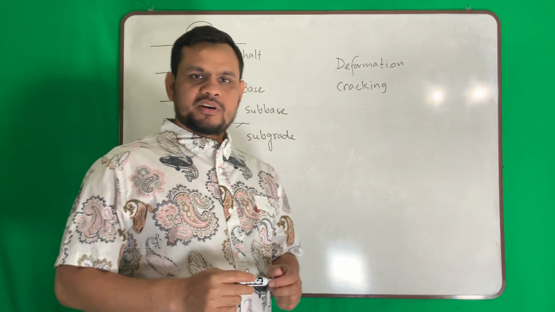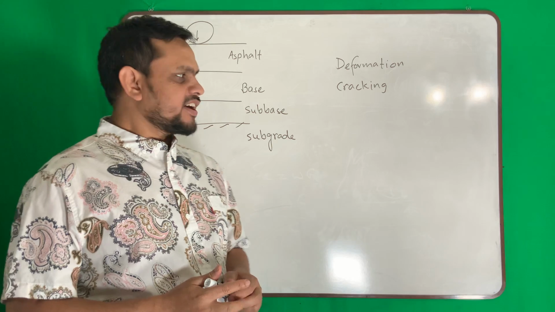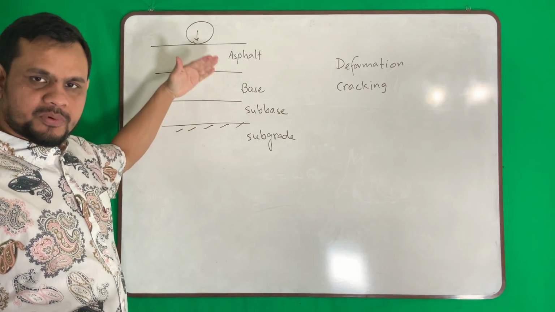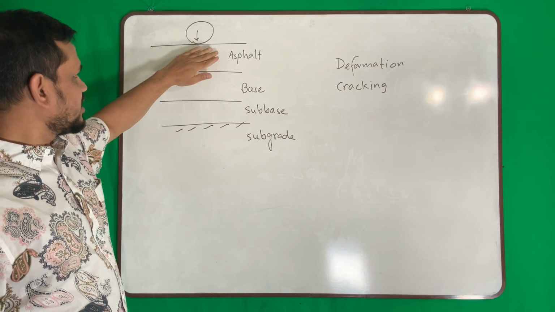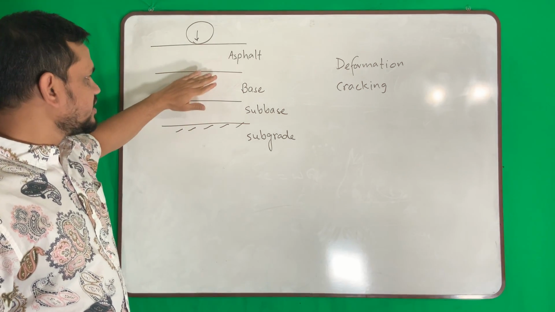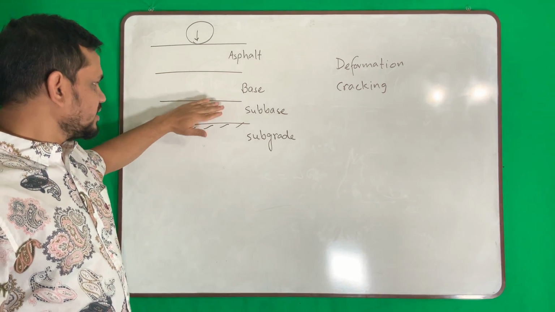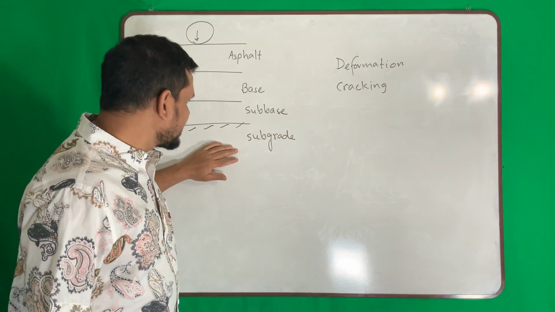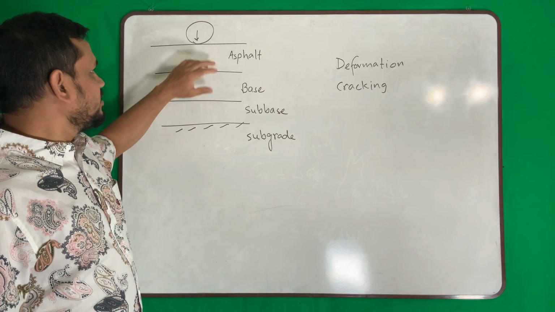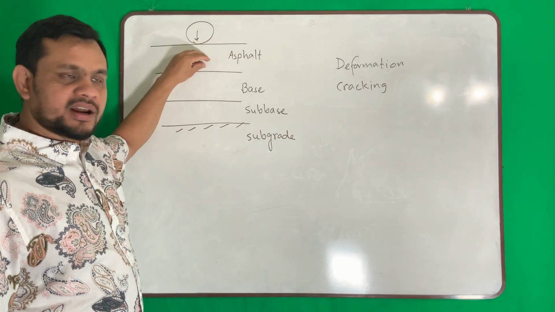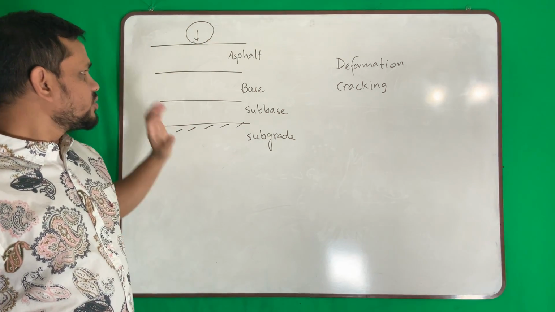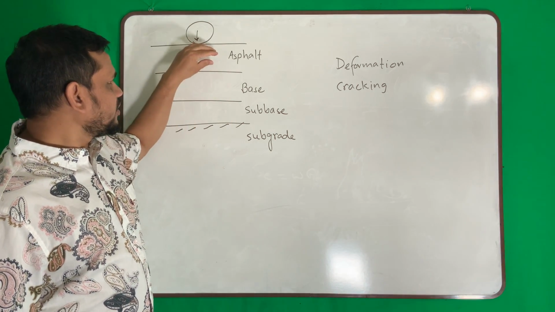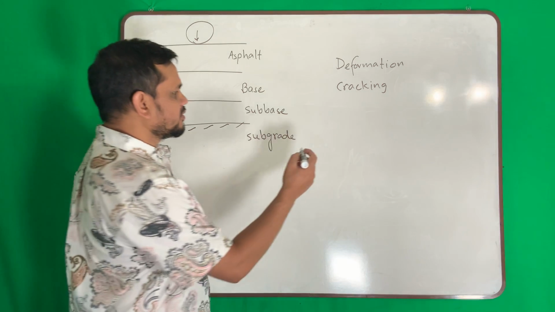Let us talk about dynamic modulus of asphalt concrete. At the beginning, I will show you a profile of a pavement. The surface layer is asphalt concrete, then aggregate base layer, then aggregate sub base layer, and finally subgrade layer. If we apply load, there will be some deformation, cracking in asphalt layer. To design the pavement, the primary input parameter for asphalt layer is dynamic modulus.